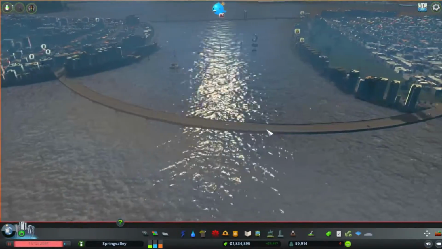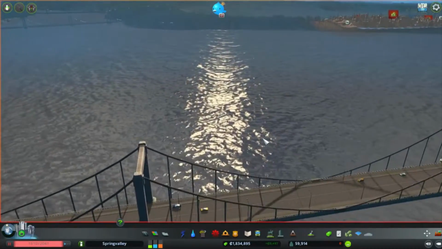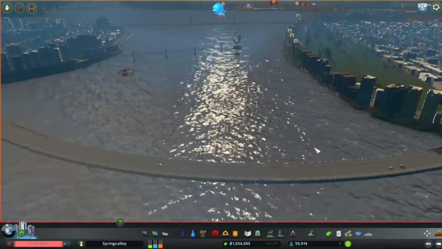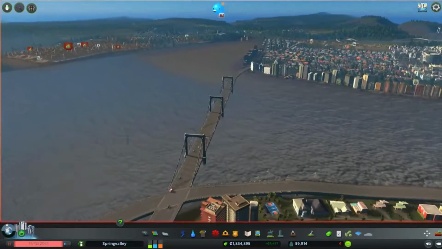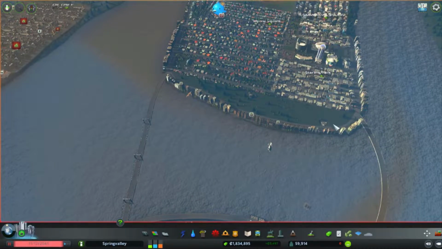These roads do me pretty well. They don't get me too much traffic. They provide a connection between both the cities. This one's a one-way road, I think. This one's a one-way road, or maybe they're both two-way highways. I don't really remember, but a good connection between cities here.